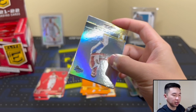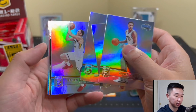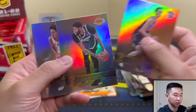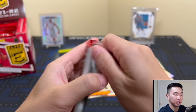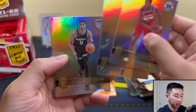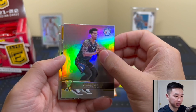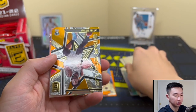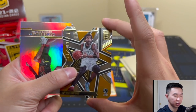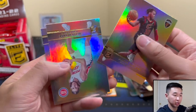These packs also open a little weird - they kind of just rip a little too easily and get a little mangled, not that that's a huge deal. Got DB insert, Bogey. Power Formulas Van Lockdown, and Anthony Davis. Let's see the other auto and at least one more rookie. Got Halberton the new Pacer, Tanny Green. This might be a Spellbound - oh no, it's the Star Status. A lot of die cuts in this box. Star Status Kyrie - it's a cool card, interesting die cut designs. And there's our base LeBron.